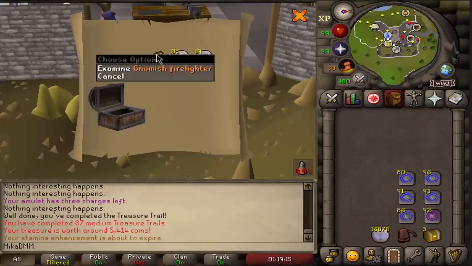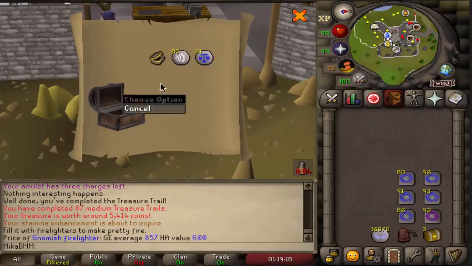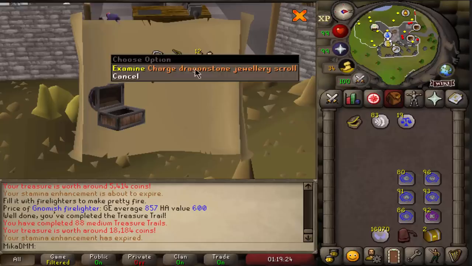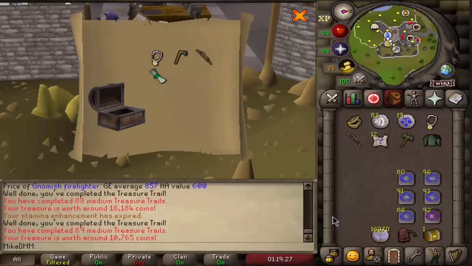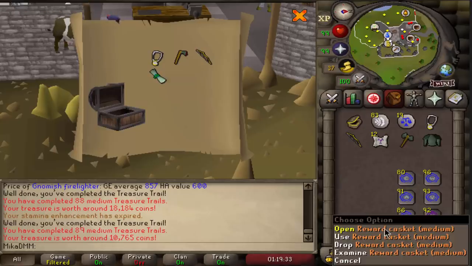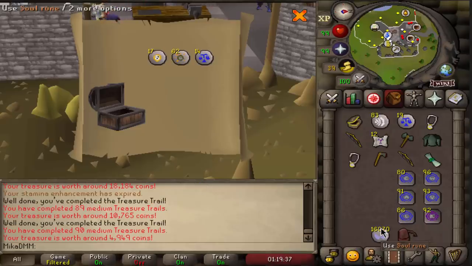Okay, I have not received that before. Gnomish Firelighter. I'll take it. It's a new item. The second one, not the best. Sondrangaston Jewelry, we'll take it. That's new. Peaceful Blessing, haven't received that one before. Another thing for the collection log. And the last clue scroll, please give me something cool.